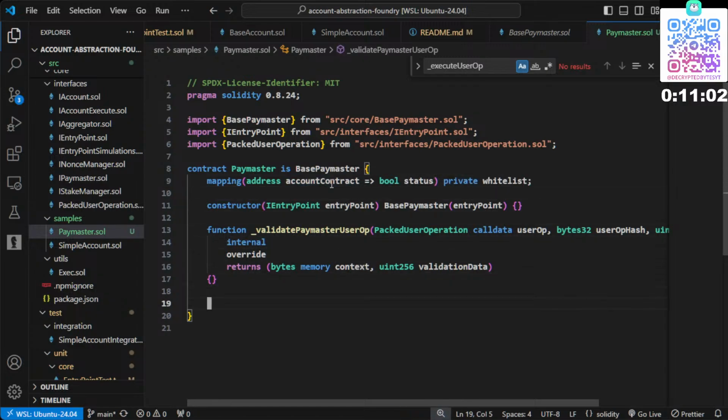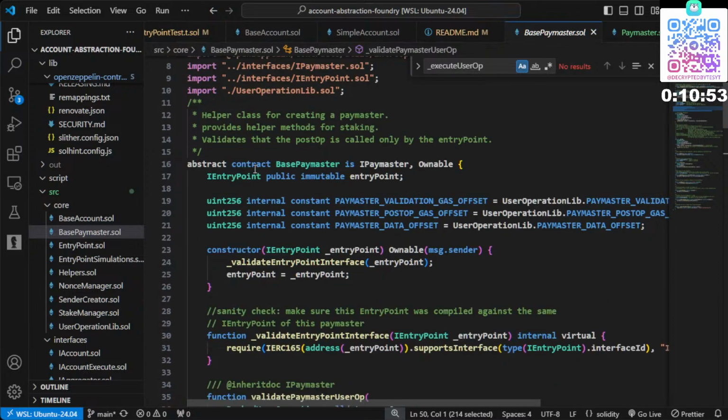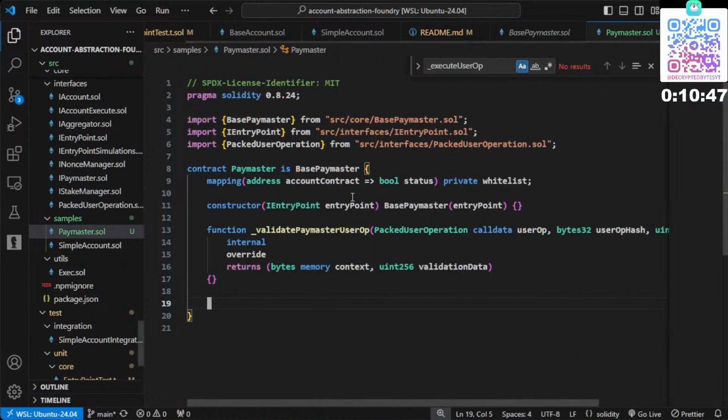Okay, and you saw in the base paymaster that base paymaster is inheriting Ownable. So for the whitelist function we can restrict to only owner with the onlyOwner modifier.